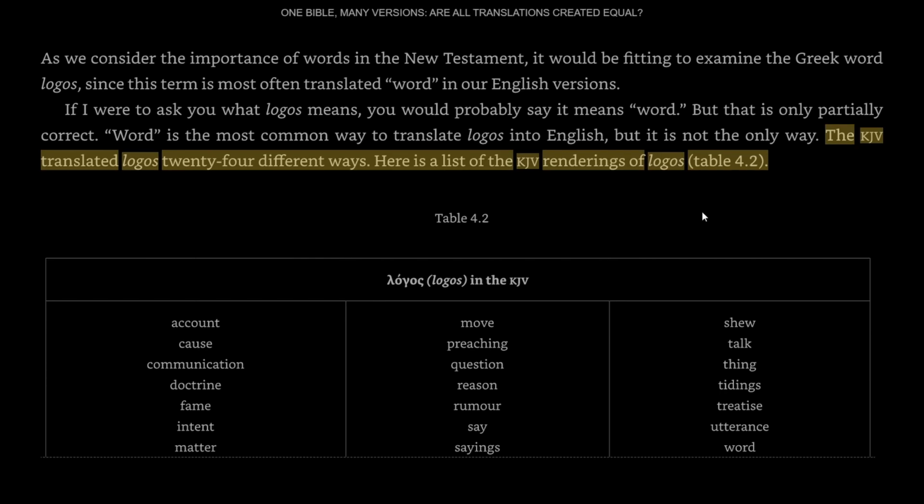However, I think this kind of example shows you that there really is a case to be made for a certain amount of flexibility when it comes to translation, and that sometimes it's actually more accurate to use different words for a specific word in the original language in order to convey the nuance of meaning in the receptor language. So something to keep in mind.